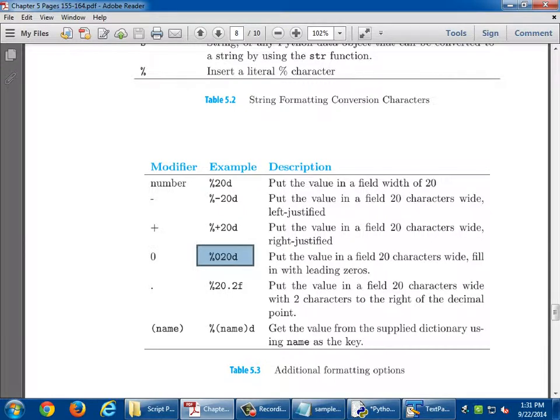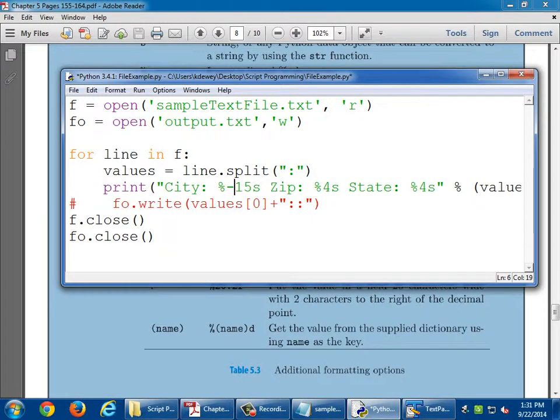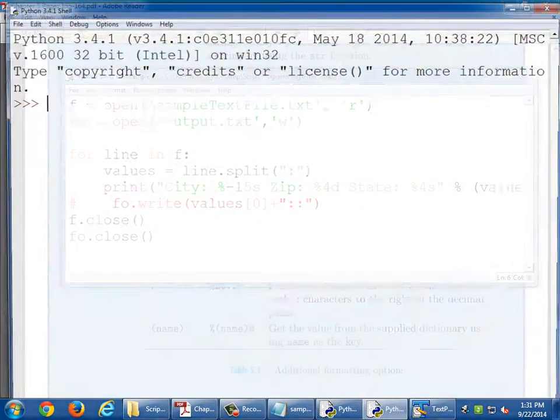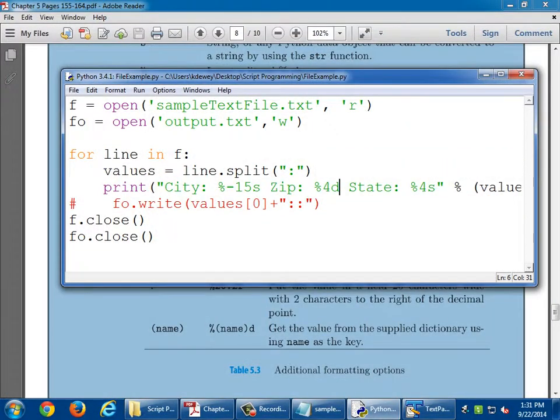Actually, you know what? I can fix this. Hold on, we're going to fix it. The zip code should actually work with a D, shouldn't it? Let's try it. No, it can't, because my data file is not correct. Well, let's just leave it at S. But pretend it worked.